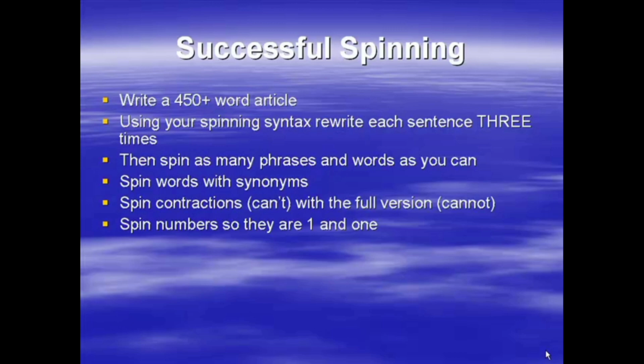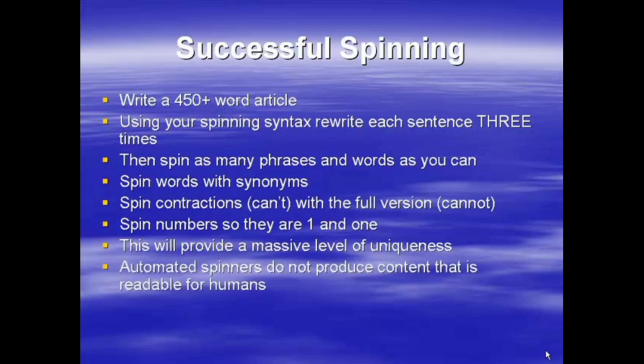And if you can do that, then obviously that's going to make the article highly unique. You're going to get a massive level of uniqueness, which means you can get 50, 60, 70 plus articles out of a single article that are really, really unique. And that is fantastic and just what you want, because the more unique your articles are, the better it's going to be for you, simply because you're going to have unique content that looks and sounds different on all of your link wheel properties.